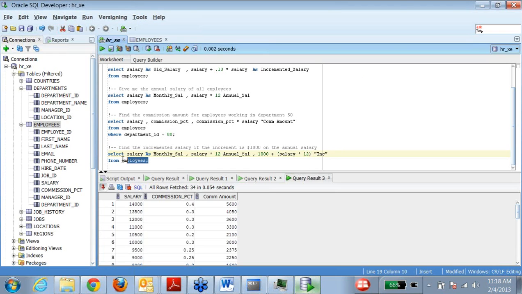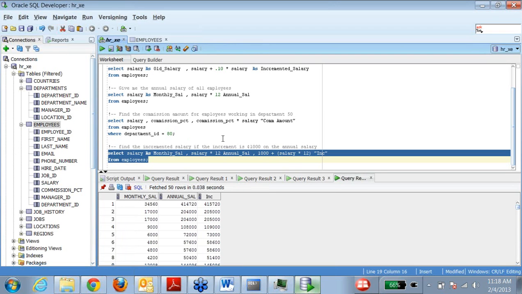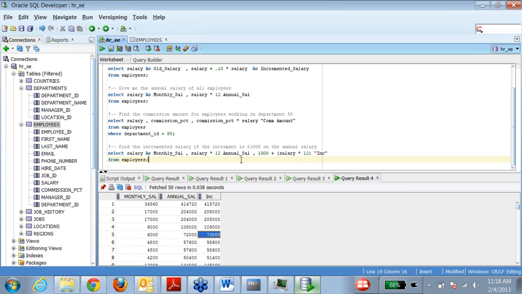If I add this, this would be my annual salary, and a 1000 increment on that annual salary will make it 73,000, right? So I'm giving the 1000 increment on the annual salary. So you put a parenthesis just to make it more readable.